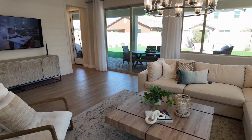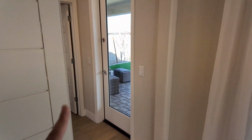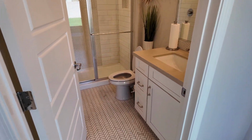Coming back here, this is one of those features I was telling you guys not a lot of homes have. So it has this one separate entrance from the backyard into the house, and it walks directly into a full bathroom. This is great for anyone that's thinking about maybe having a pool, because I know that you don't want kids running from directly outside, having to run all the way through the house to get to a bathroom when they can kind of change out their wet clothes, get washed off right here.